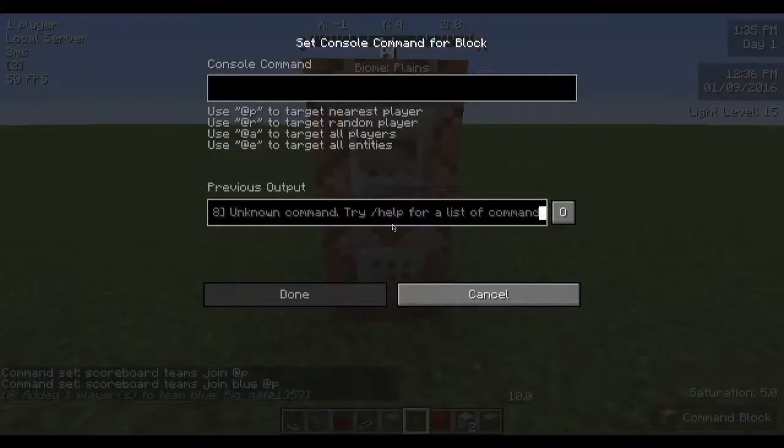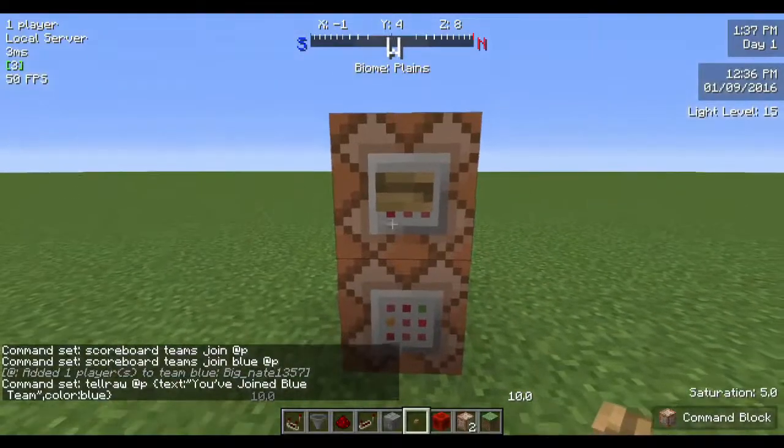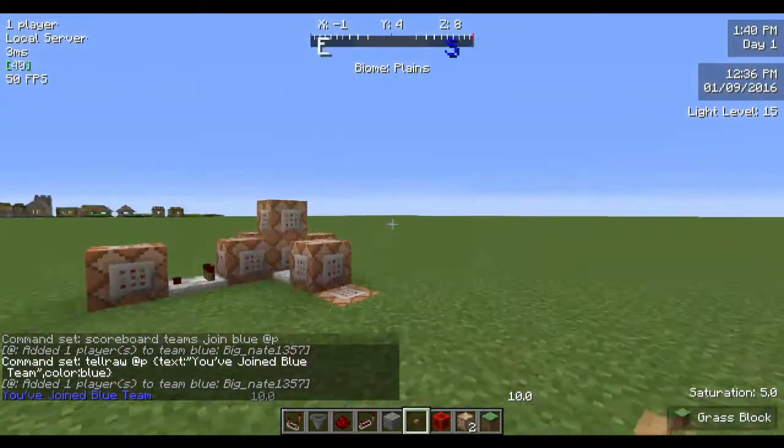I did make a little command. You don't have to do this, but if you want to add it, if you remember the beginning of the video, I was on team orange. So that's a tellraw at the closest player. Curly bracket, text. It can be anything you want to. I'm just doing you've joined blue team, color blue. So every time I do this, it just says you joined blue team.